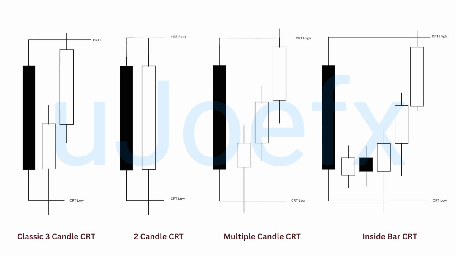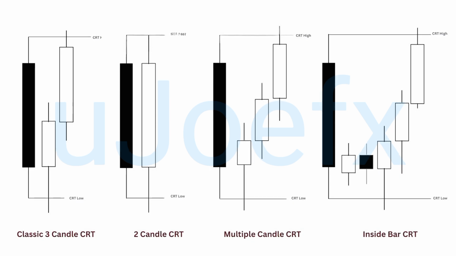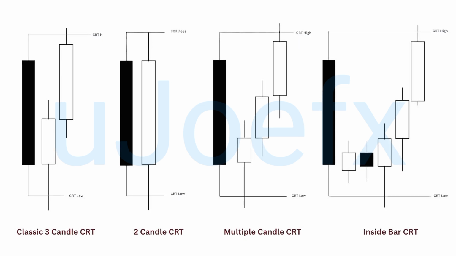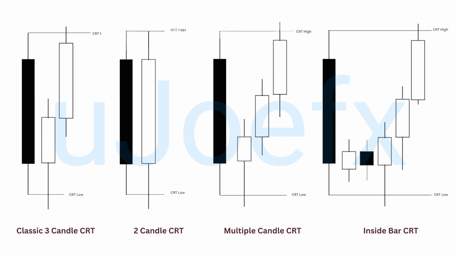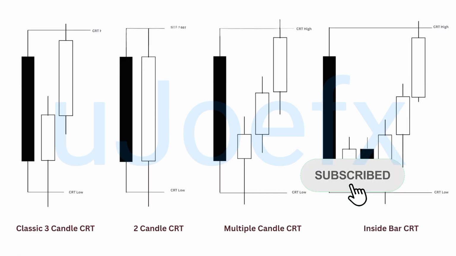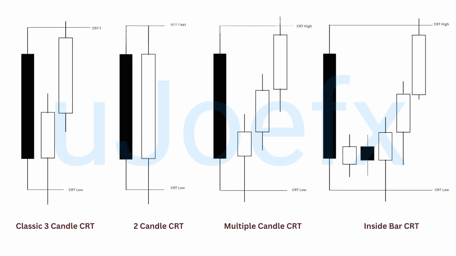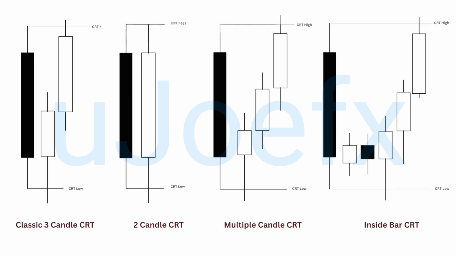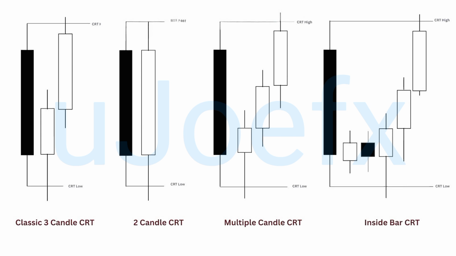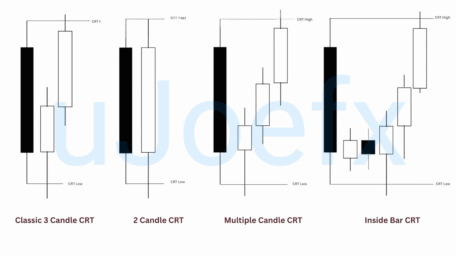It is very important for you to know. As you can see, this is just a little diagrammatic representation of what I've talked about previously, having the inside bar. We also have the multiple candle CRT. This is another multiple candle CRT. Most times it happens after a push down, after a strong bearish move, and then the reversal would be that multiple CRT. So you watch out for that, to be able to get the right one. We also have the two candlestick CRT, and the three candlestick CRT.